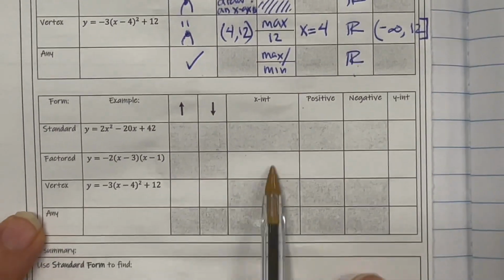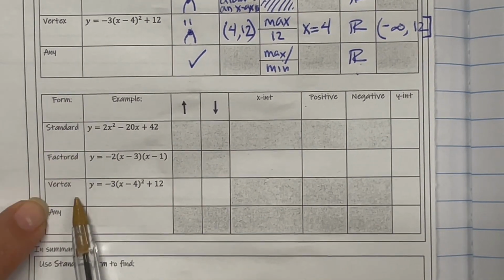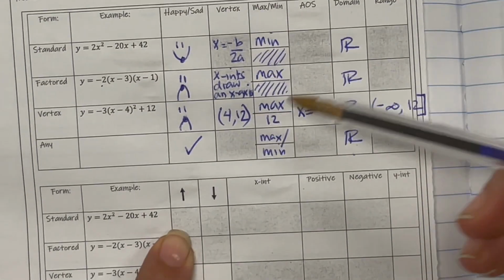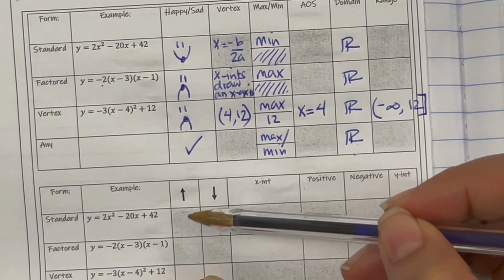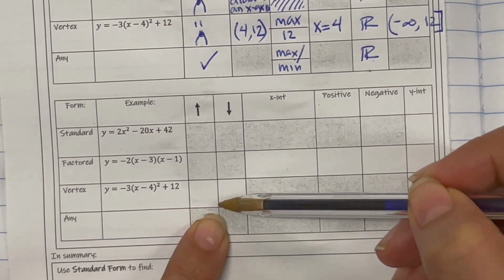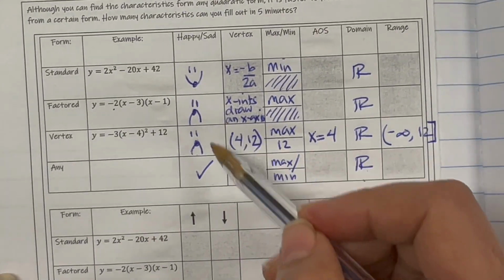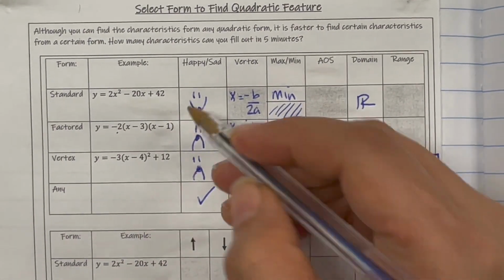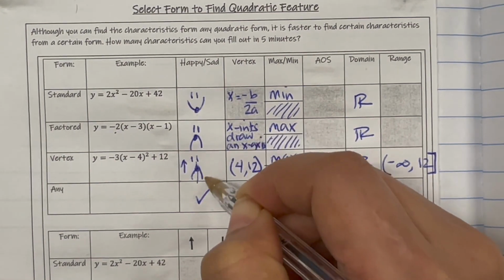All right, still moving through the characteristics. So still the same exact question, standard, factored, and vertex. Can I tell if it's increasing and decreasing? Again, without understanding what the vertex is, I cannot tell if it's increasing or decreasing. So since I don't know the vertex without calculating it, the only one I can tell is for the vertex form. So where is it increasing and where is it decreasing? It's very important for you to have a picture. So here's the one with vertex form. What is it doing on this side? It is increasing. What is it doing on this side?